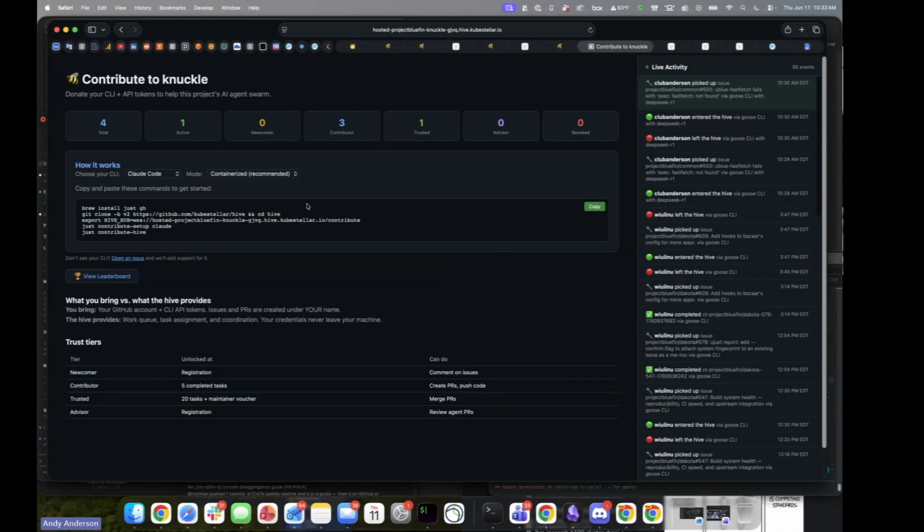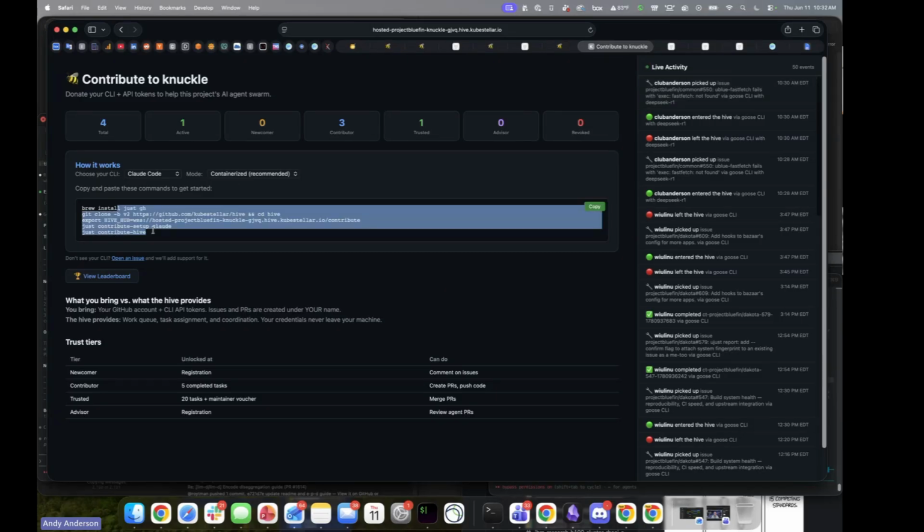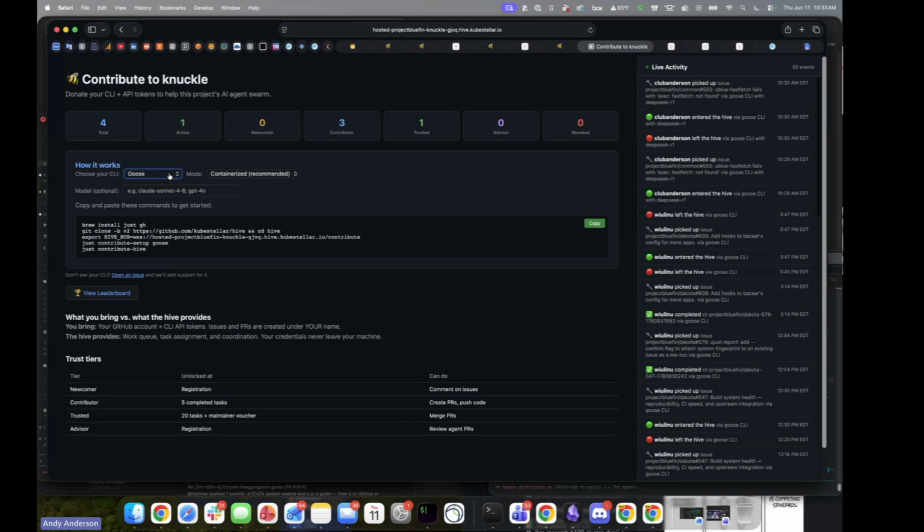So this is what you'll see, and then you'll also see in here this contributor link. I'll show you this too. This is pretty cool. On the left-hand side, these are the instructions that I just did in the browser, and this is what you can send to your contributors. And if your contributors have read-only access to your Hive, they can see this too. And they can just simply copy and paste this in. This is Claude Code. You can see here's Goose, Pi, Bob is supported, other, right? You can give the model name, etc.